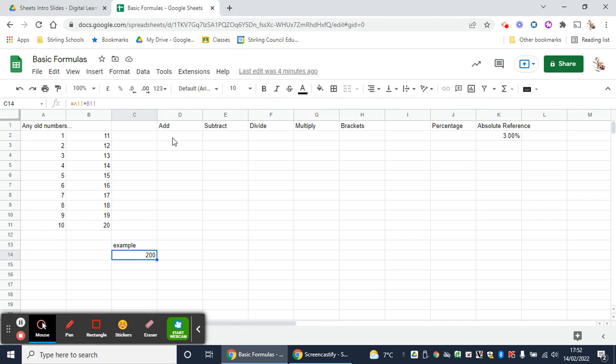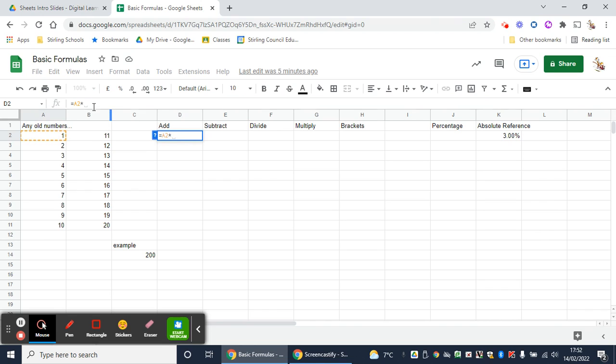So for example, if we wanted to add a formula in here that would add this value to this value, we would type a formula that says equals, and then we could either type the cell references, so we could type A2 and then use the asterisk symbol, which is the multiplication symbol for sheets, and then B2, or the simplest and quickest way is to actually just do equals, then click on the cells that we want to be part of the formula, so A2, and then we would add the asterisk, that's our multiplication.